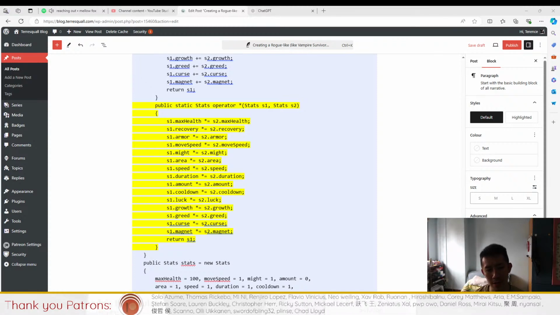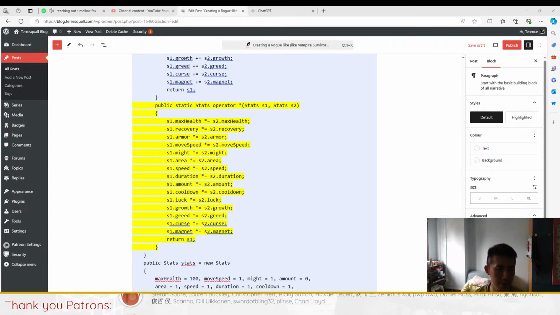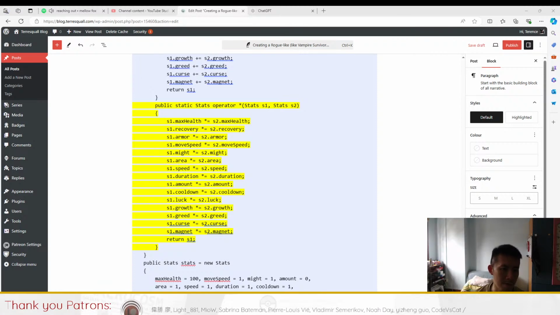I also want to make it so that if the might of the character is 0, it doesn't do any damage. It doesn't try to attack at all. I wonder if that's possible.